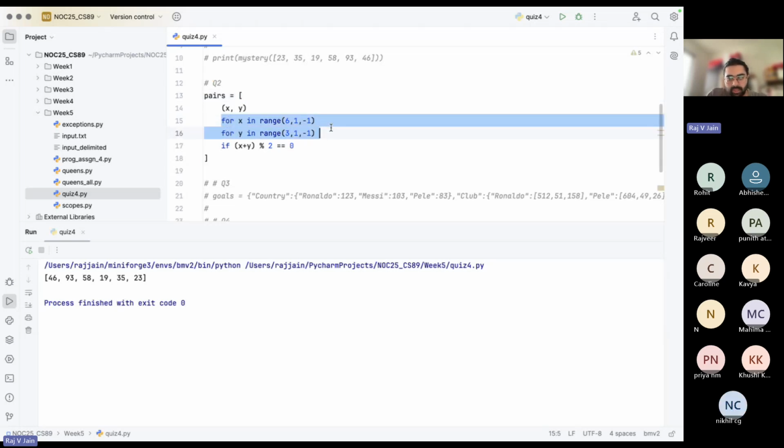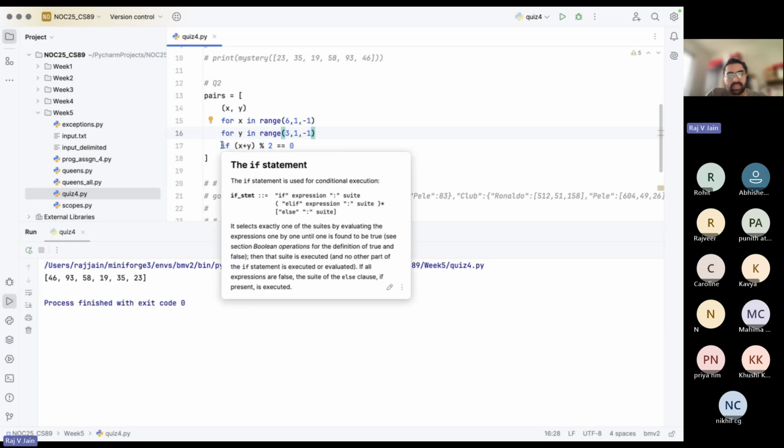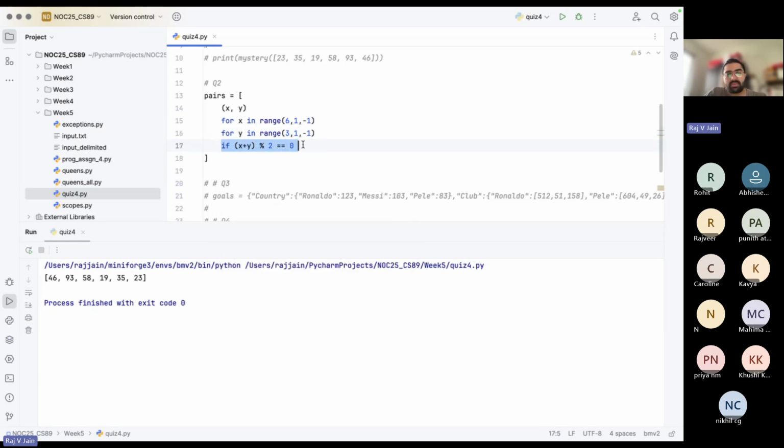We know what range these values are taking, then there's a condition here, right? That is if (X + Y) % 2 == 0. That is basically in this whole iteration that happens, only if X plus Y is an even number, only then that value gets added in the pairs list, right? That's how you have to understand this particular construction.